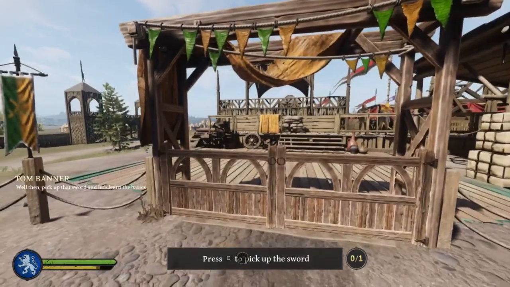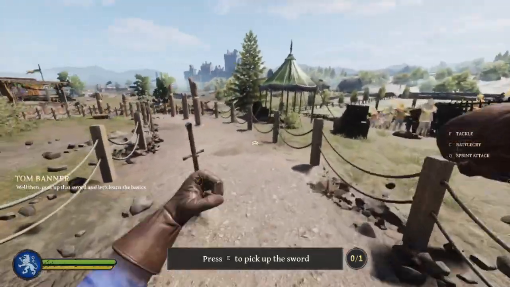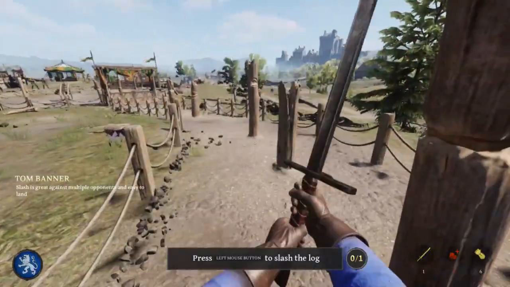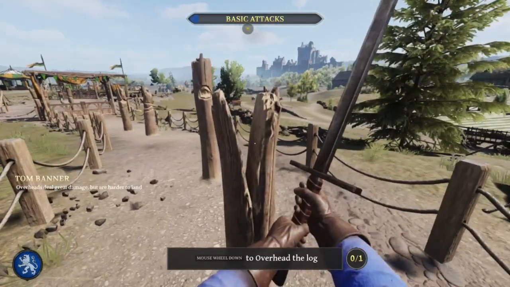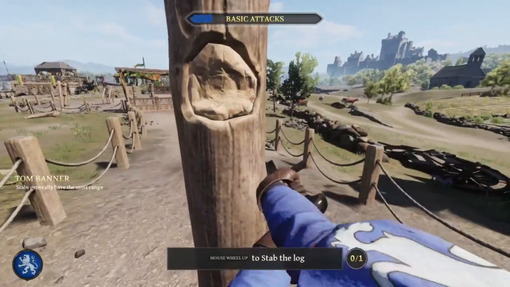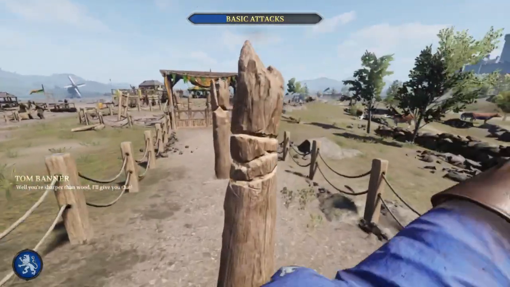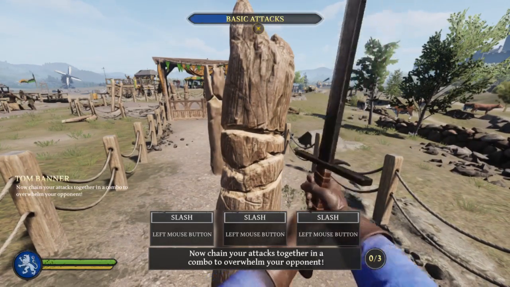Run! Let's pick up that sword and let's learn the basics! Slash is great against multiple opponents and is easy to land. Overheads deal great damage, but are harder to land. Stabs generally have the most range. Chain your attacks in a combo to overwhelm your opponent.